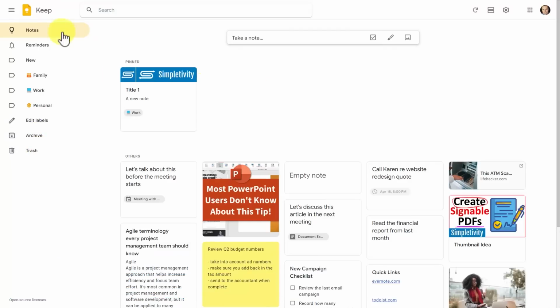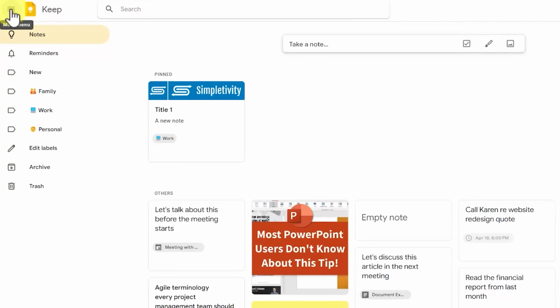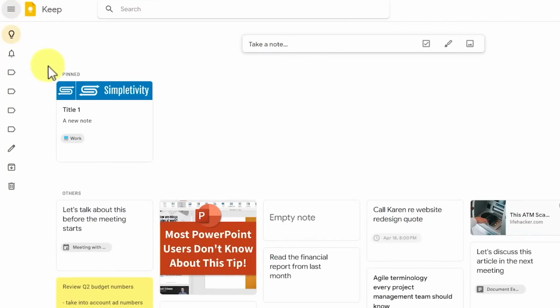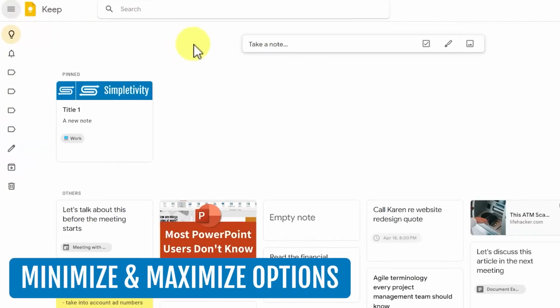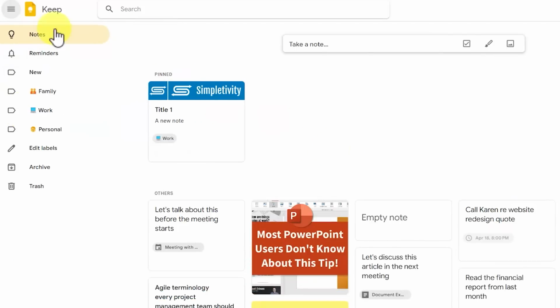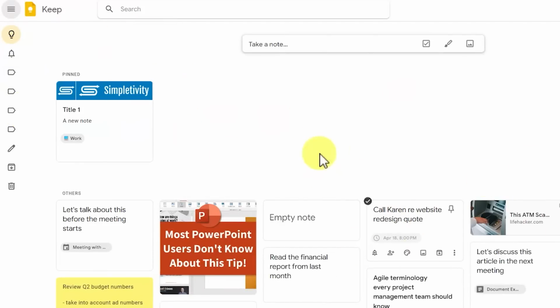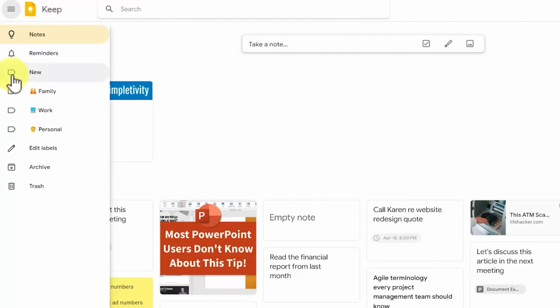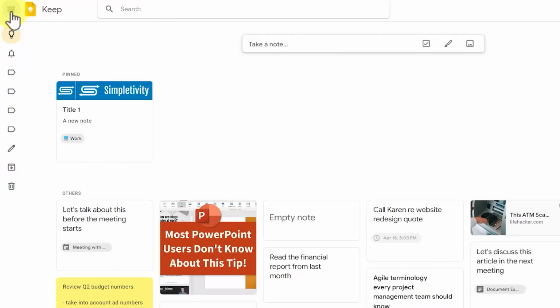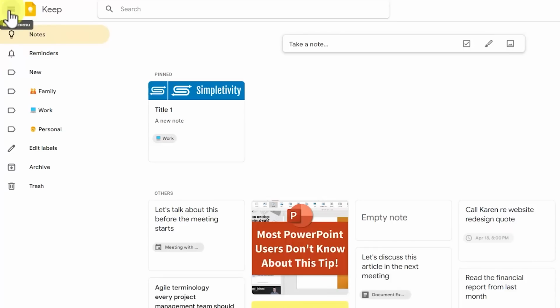Let's first start in the top left-hand corner, where if we select the main menu option, it will either minimize or maximize our options on the left-hand side. This can be a great way to gain a little more real estate on your screen, especially if you're comfortable with these icons. Of course, by dragging your cursor over, it will automatically expand. I'm going to expand it here for our case, and Notes is our first option, our main screen here within Google Keep.